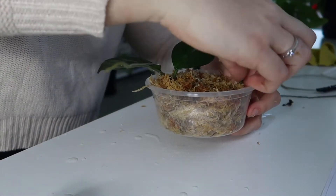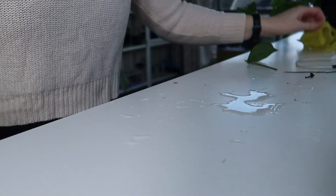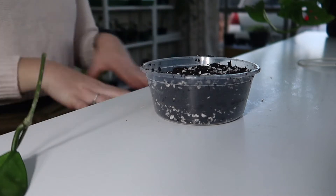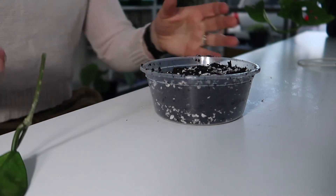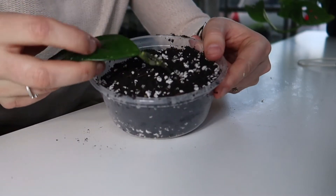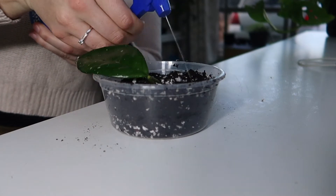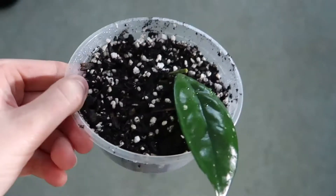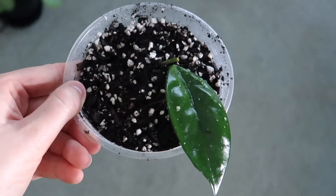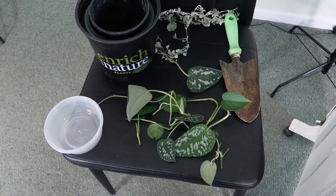I have a couple more heat pads that I just ordered online, so they will come in in the next probably two weeks or so. I do have under this desk a whole box full of premixed soil so I can just come in and do cuttings when I feel like it. This one I'm just gonna slap in there somehow - I know there's probably more efficient ways of doing it, but that's fine. I've put it in the soil and we're just gonna see how it goes, stick it in the greenhouse. It's kind of like a playing around time for me, seeing what works, what doesn't.